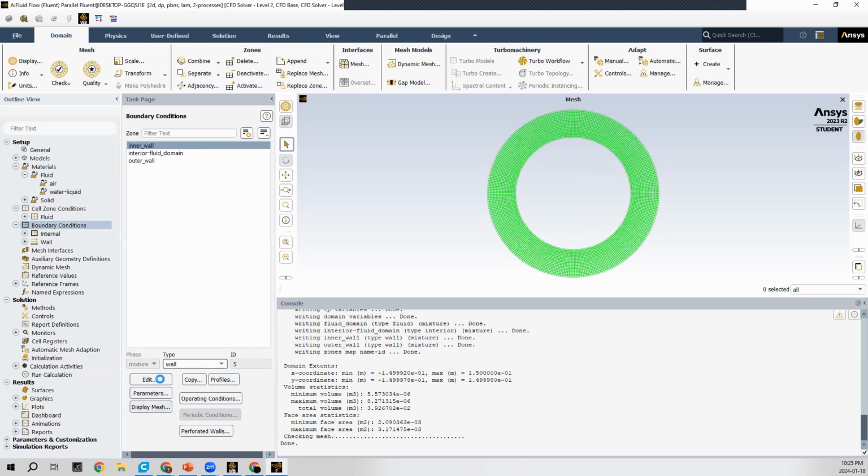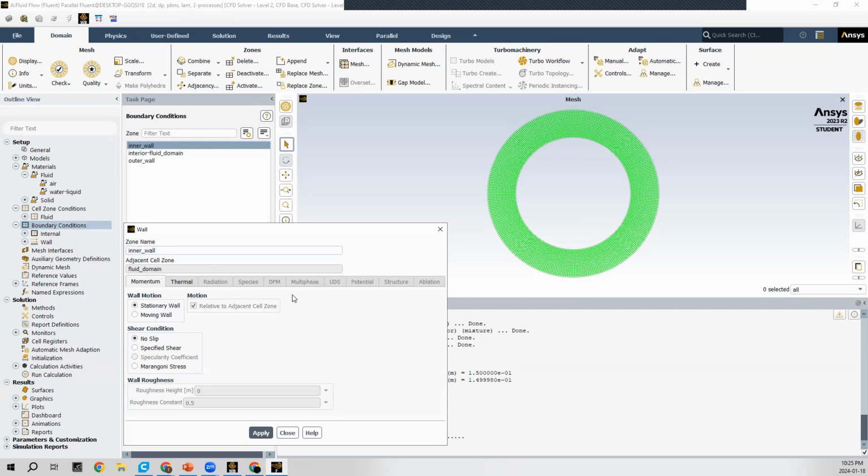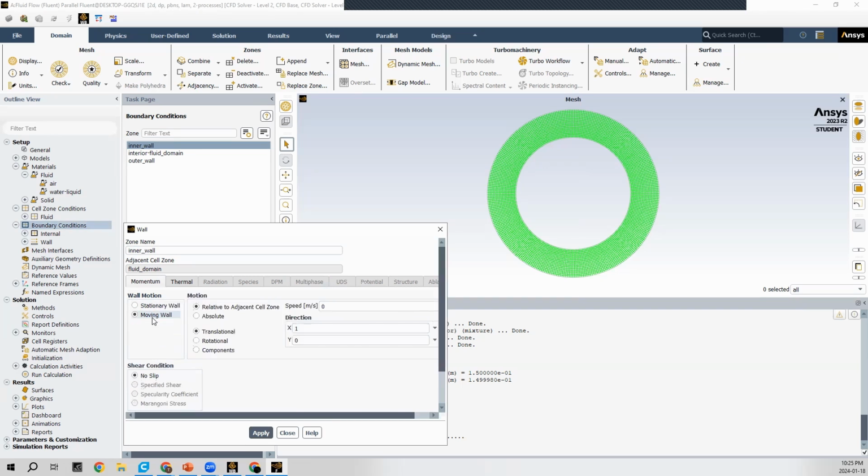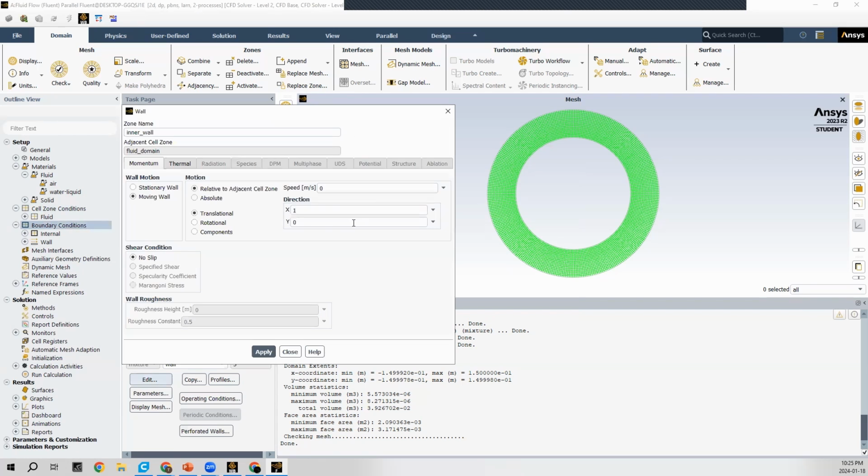And if we press on edit, this opens up this window here. By default, the wall is stationary, but we want it to be moving. We have a rotational speed to initialize. So let's go ahead and press on moving wall. This is going to open up this window here. We know that the velocity of the wall is rotational, so let's go ahead and press on rotational. Since this is a 2D simulation, we see that for the rotational axis origin, there's no Z axis available for us in this tree here. That is okay because we sketched the geometry to be on the XY plane. So the rotational velocity direction would be in the Z axis. So that is already handled by ANSYS. So we don't have to worry about initializing that.